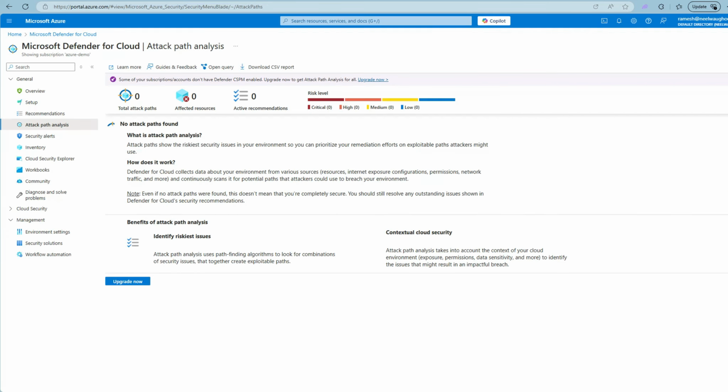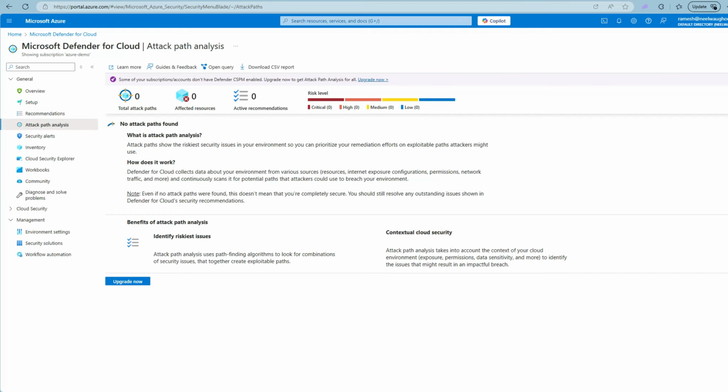Attack path analysis is a feature designed to help you identify and prioritize the most exploitable vulnerabilities in your cloud environment. Attack path analysis highlights the riskiest combinations of misconfigurations, permissions, and exposures that attackers could use to move through your environment.